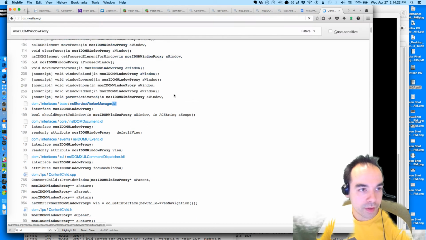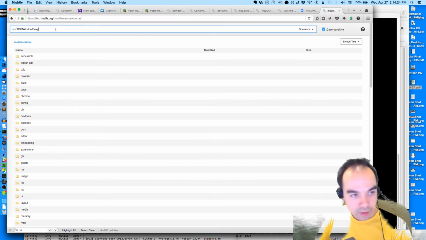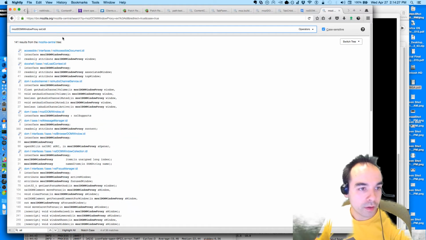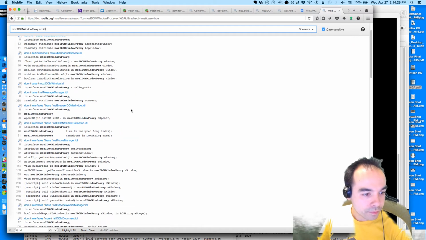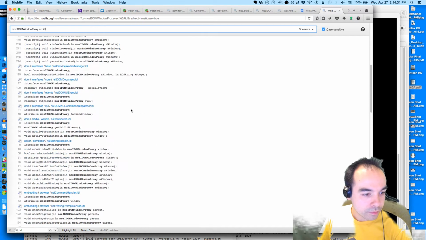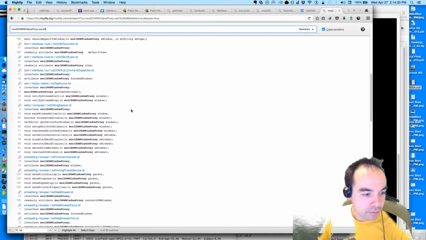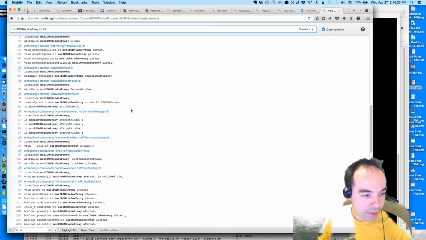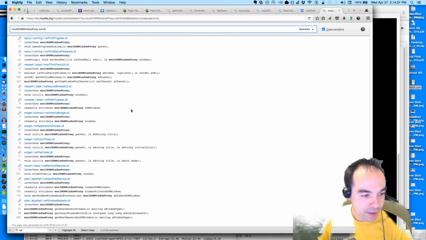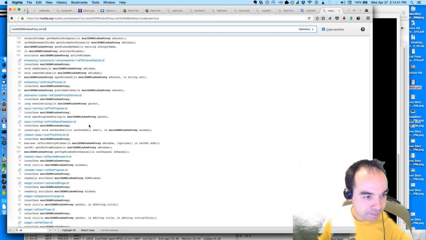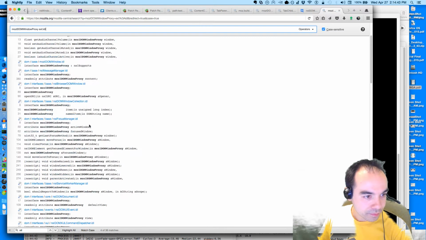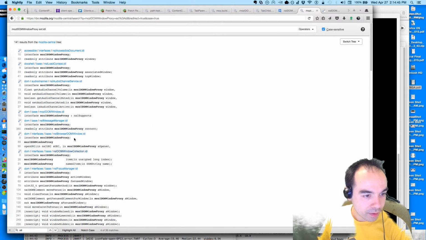What I should do is, I'm trying to find the interface for DOM window proxy. I imagine it'd be under like DOM base, DOM window.